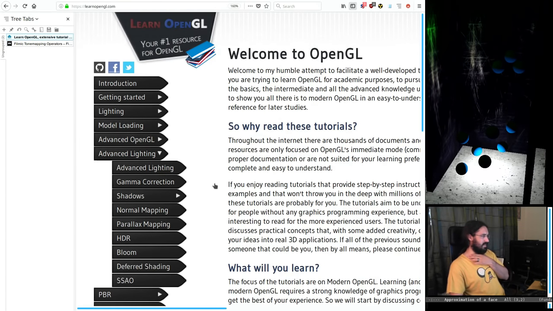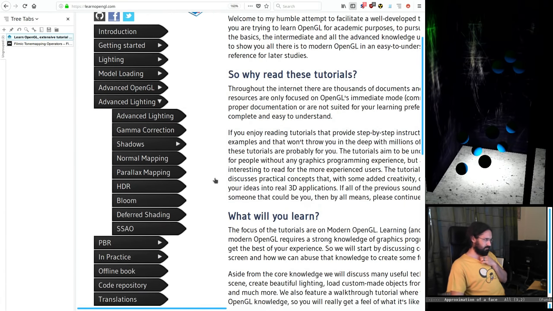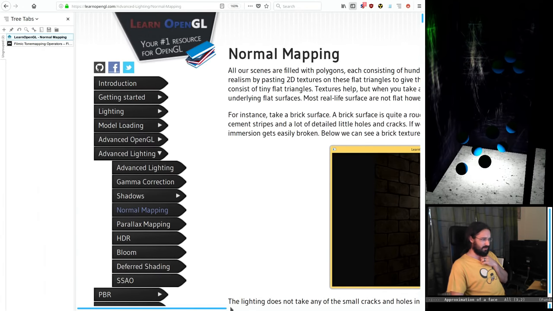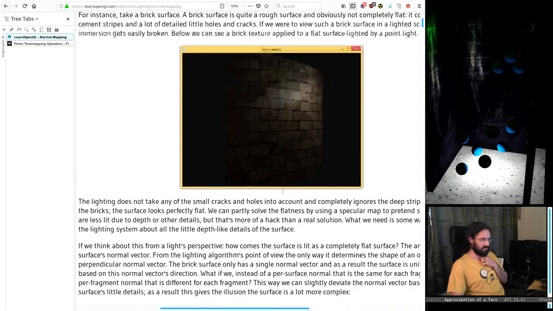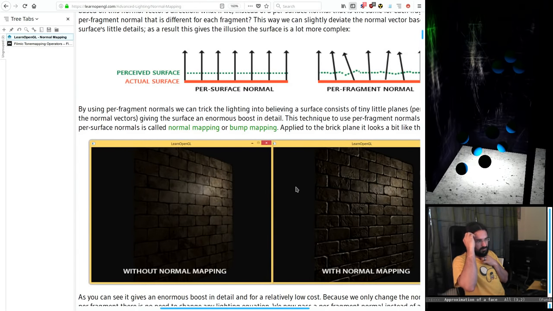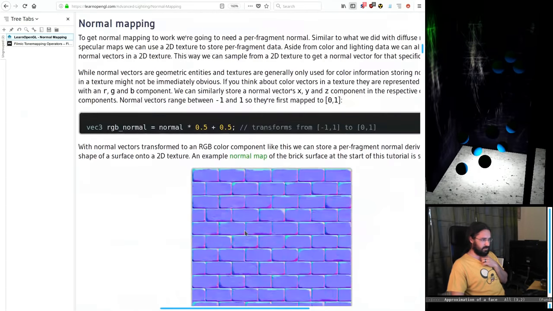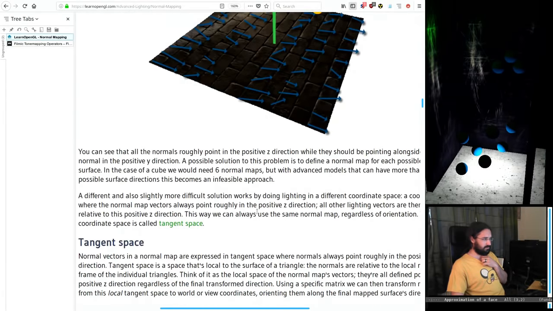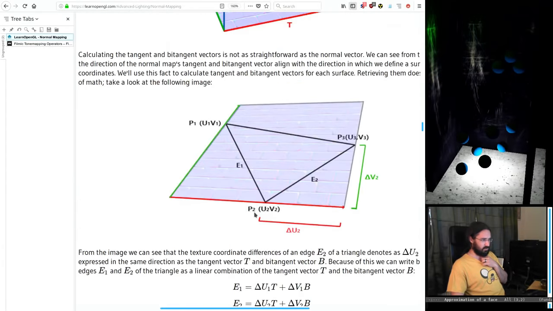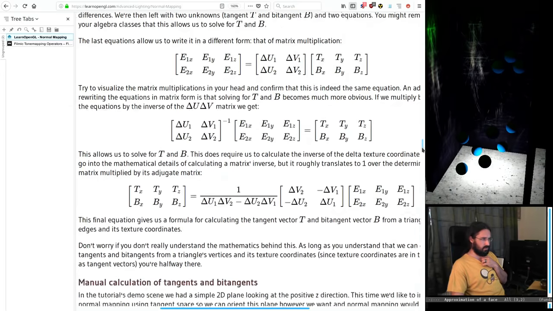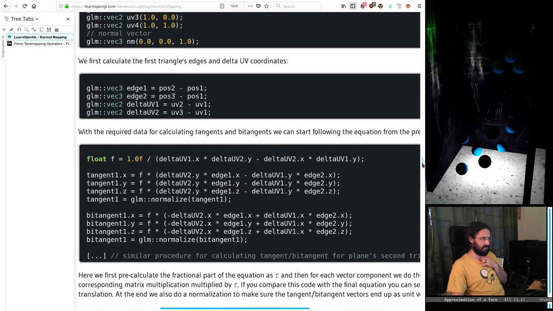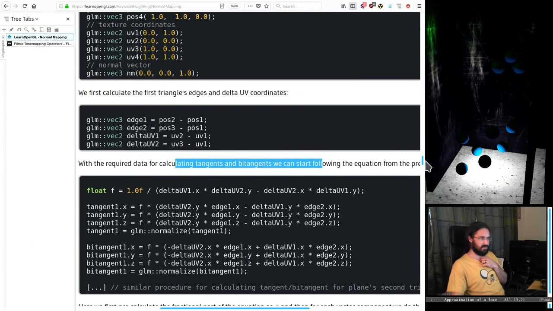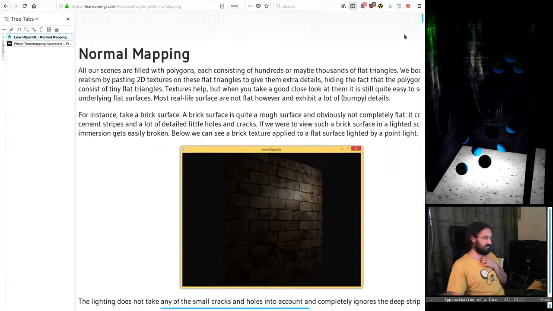The other stuff on the advanced lighting. Let's have a look. Normal mapping. Yeah, it's kind of simple stuff, just displacing normals and things like this based on a texture. That would be kind of fun to do. I suppose we can do that. It'll be an easy one to do in one stream. We'll have to look for tangents. Make sure they're doing tangent-based normals, because otherwise it is wrong.